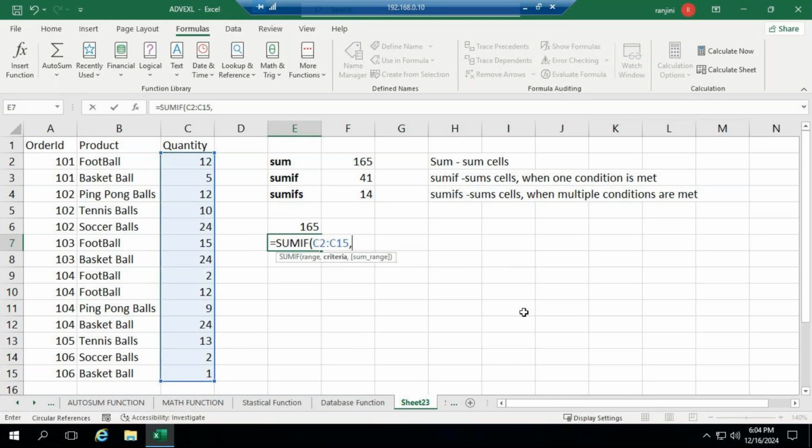Criteria is I want to get the sum of the product, that is football. I want to get the sum of only football.